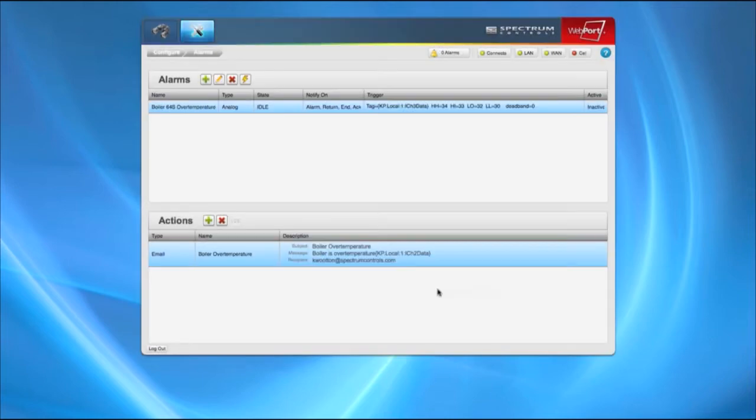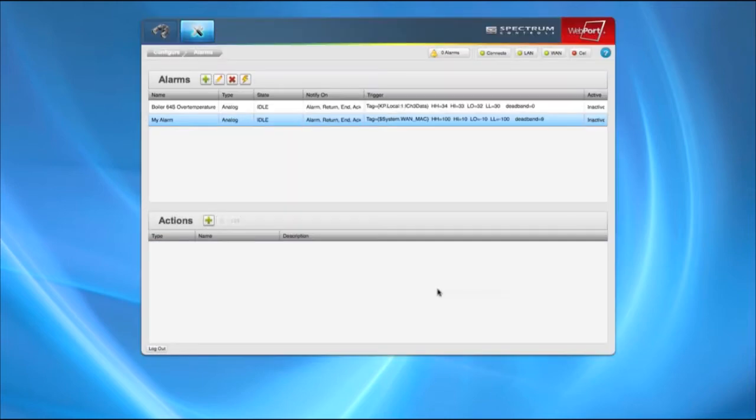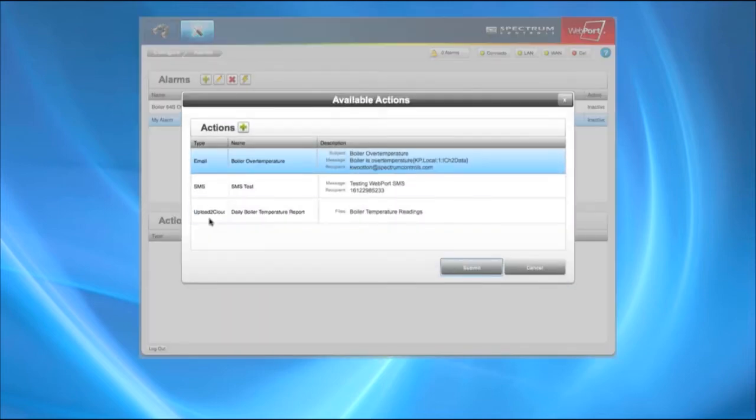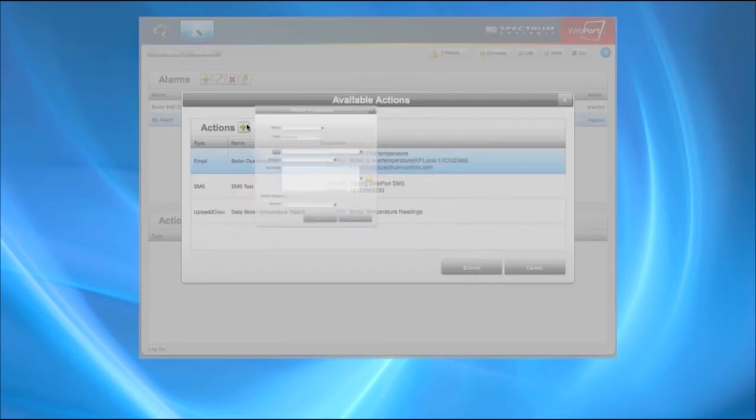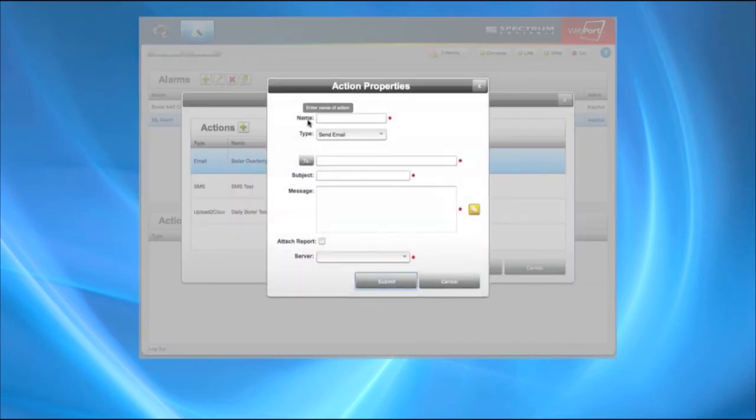Now that we have configured our alarm, we will have to create a notification. A notification will be used in the body of an email or an SMS message. First, you define the attributes, then you name it, and select the type of notification and delivery address. This could be users that have credentials within WebPort or multiple open email addresses.